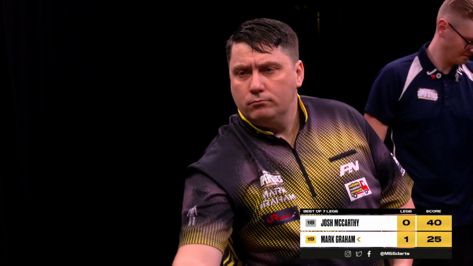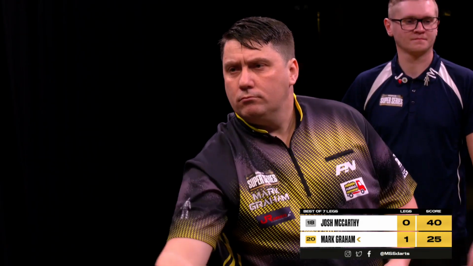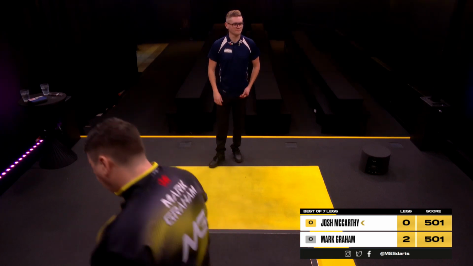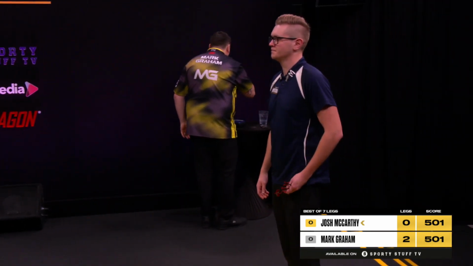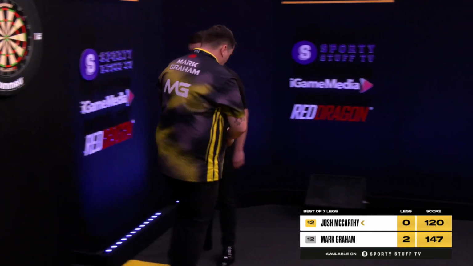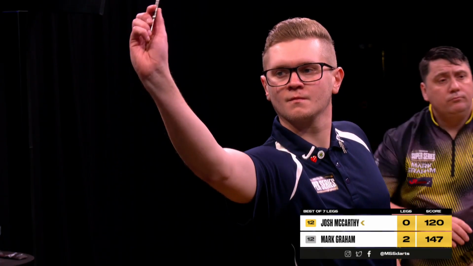Double 8 for Graham to double his lead. That is really good. I know it's a 21 dart leg, but when you're converting 25 checkouts like that, where you've got to go across the other side of the board, so against Josh, it just goes to show. Game on. Josh will require 120. Very steady leg here from Josh to leave 120 after 12.